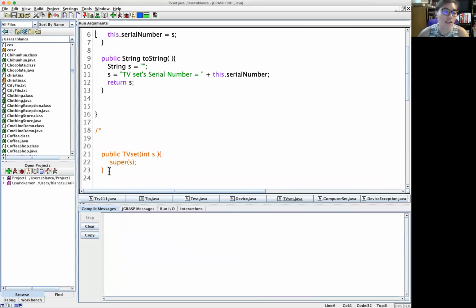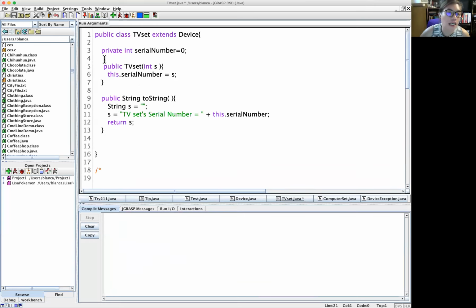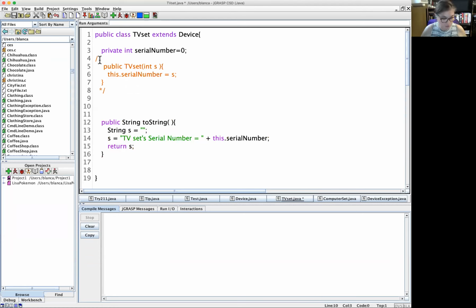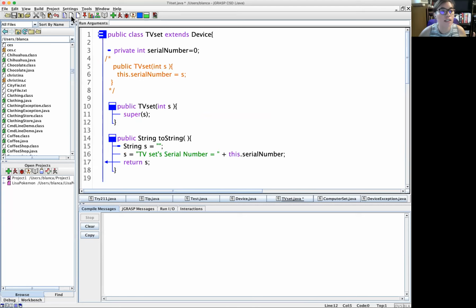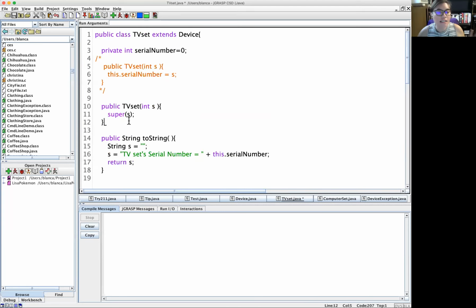So I have one of the solutions in here. I'm going to copy here, and I am going to comment that one out and write this one. I wanted to write this one in here because I see that many times my students use super and they don't really know what they are doing.